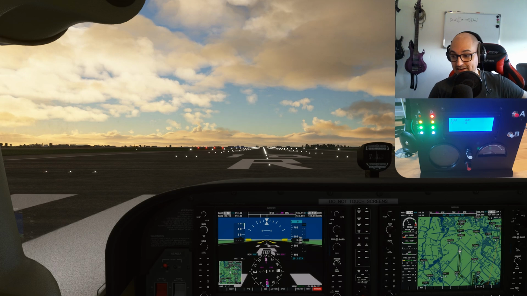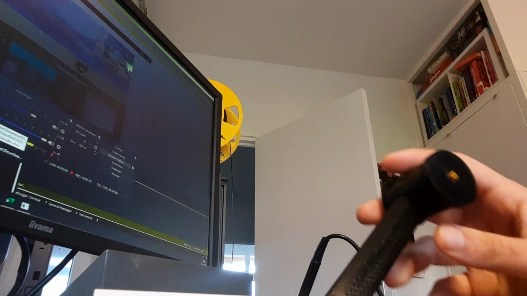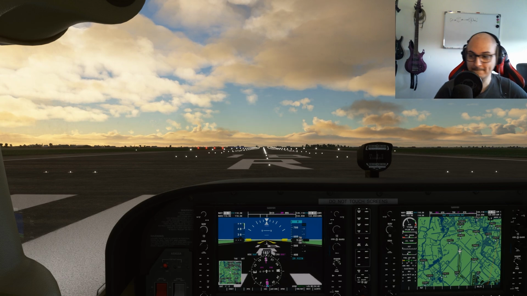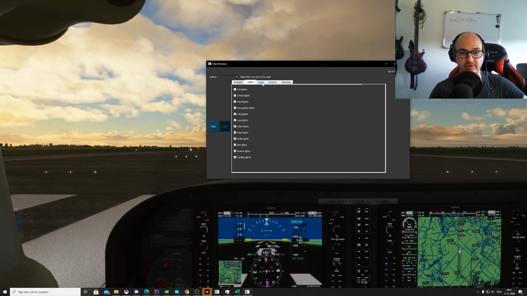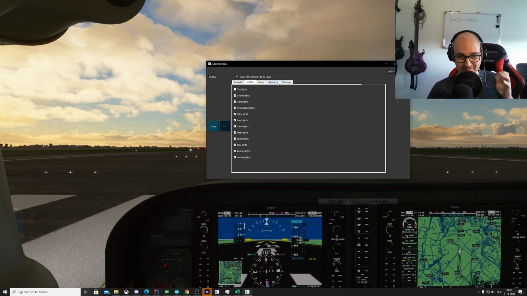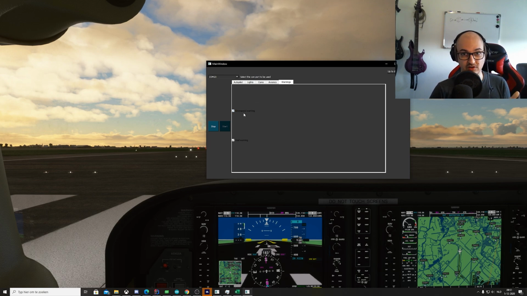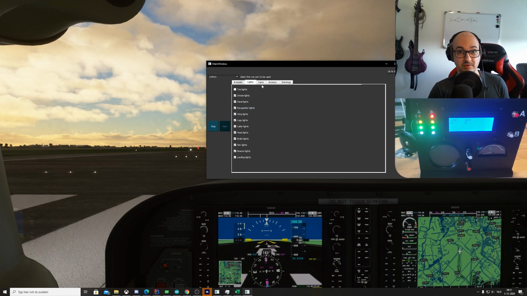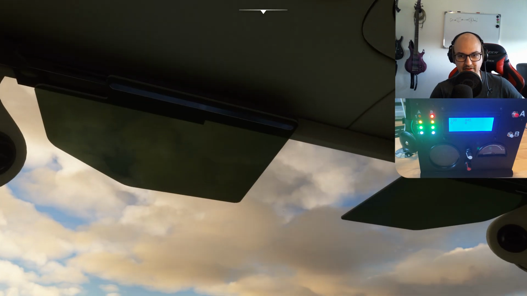So in order to handle the data, well, let's put the throttle down first. Let's see. We have new tabs now because the data was growing. If you want to take a look at the lights that we've added, it's like 1, 2, 3, 4, 6, 7, 8, 9, 10, 12, 13, 14 lights added. So 14 new variables plus 2 for the overspeed warning and the stall warning. I've set some up on my Arduino, as you might see, and the lights, obviously.